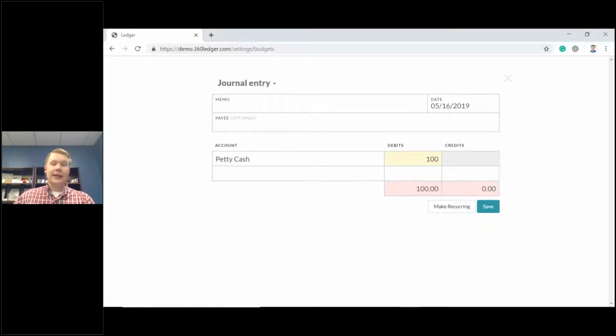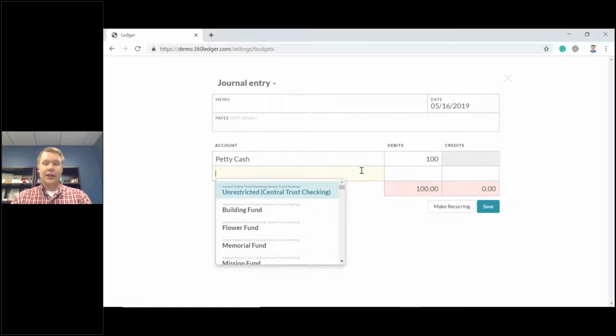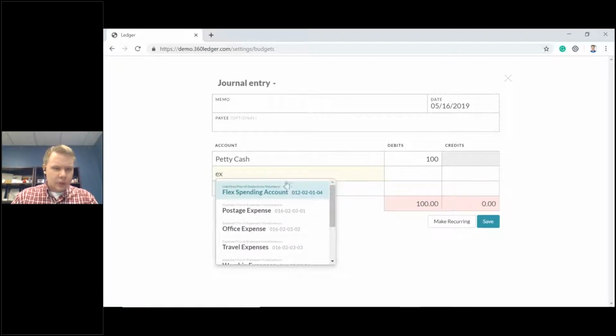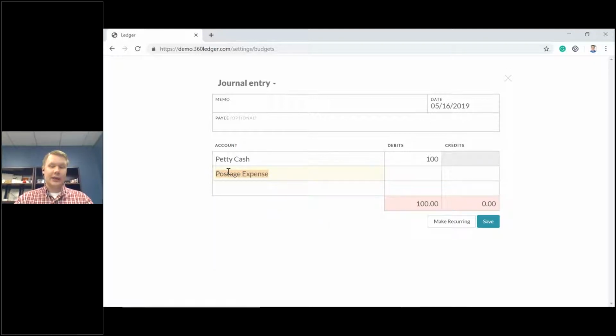So we want to go ahead and increase this, meaning we have to take the money or we have to credit something else. So now we have fewer options that we can put in for the money that's going to be coming into this. So let's see, what do we want to decrease here? Let's go ahead and decrease, moving the money into our petty cash. Let's pull up the postage expense. We put too much money in our postage expense. It should have gone into our petty cash. We're going to move that money out. So we put $100 that we want to move into petty cash.